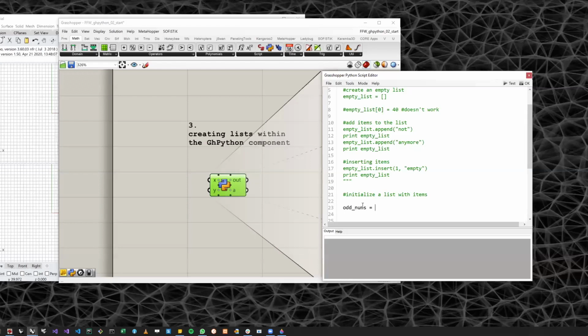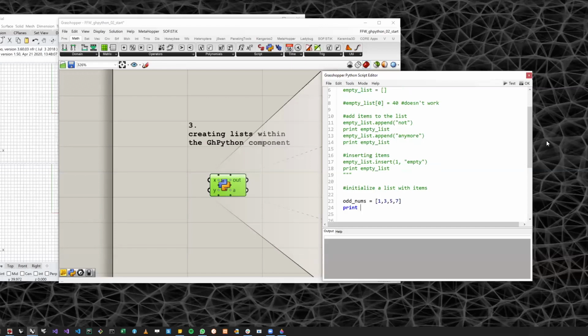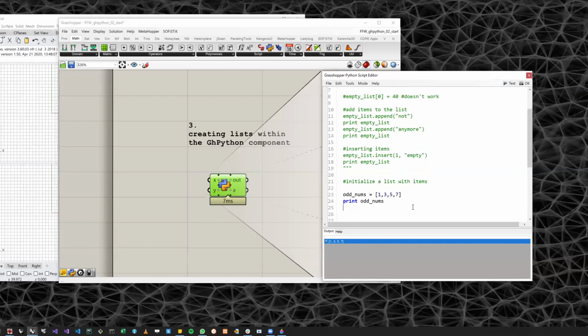I can open the brackets and start by filling in items already, like such. So I have just created a list that brings me the one-digit odd numbers. But of course, I'm missing 9 here, so no problem.